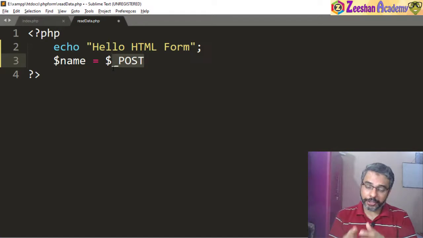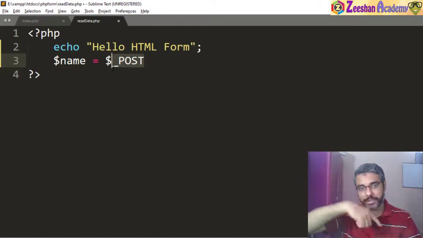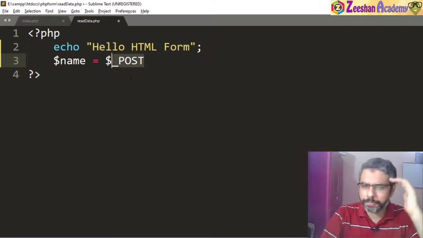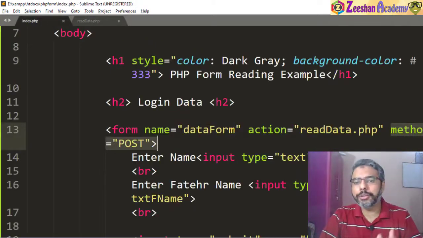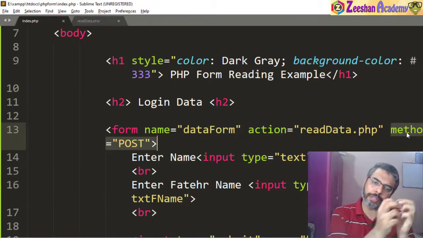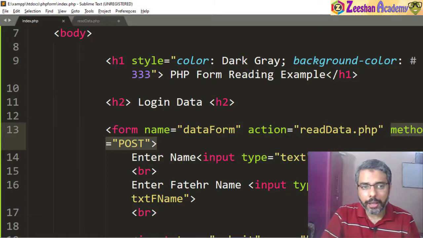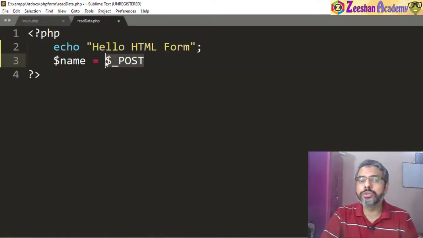It's not possible that you send the data from TCS and the receiver gets it through Leopard. That's like interchanging the organizations. Same basic concept here. You send the data using post. That's the method. That's how the data from this one page has been sent to another page on the server. This page again needs to read the same data.